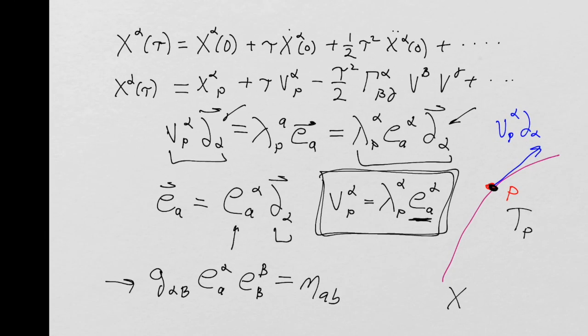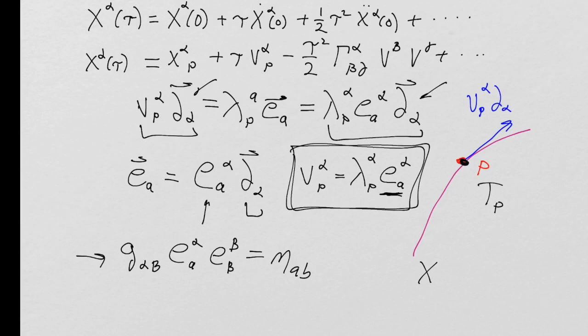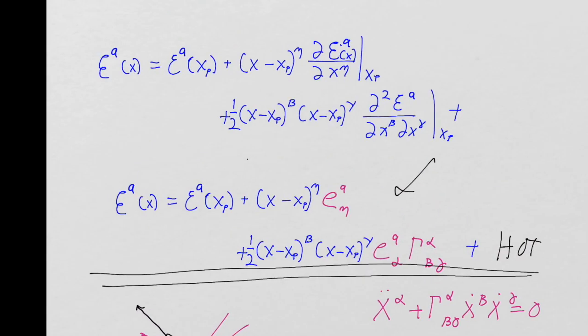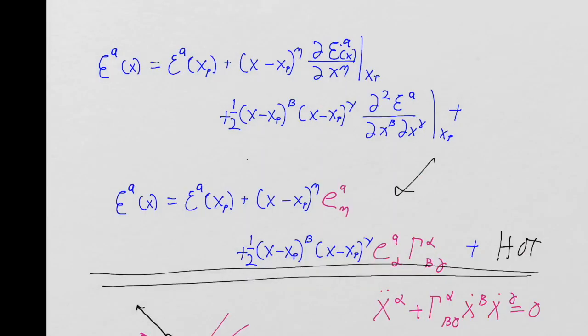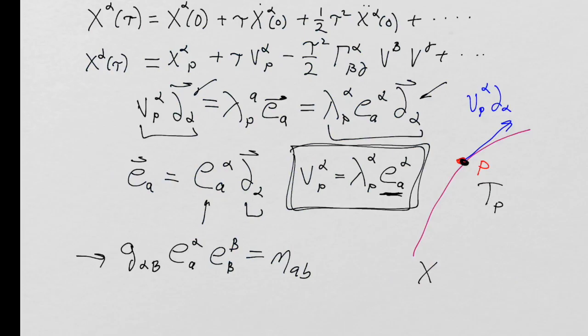So what was before an assumption, given to us by the Einstein Equivalence Principle, where I'm saying this is always true because of the Einstein Equivalence Principle, now I'm looking at it as a choice I'm making of the basis on the tangent space. I can choose any basis in that tangent space I want. So I'm going to choose one whose basis vectors are orthonormal with respect to the Minkowski metric. So I make that choice.